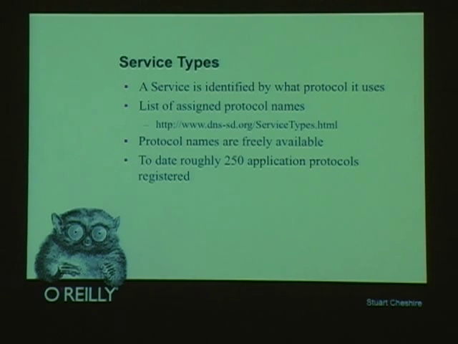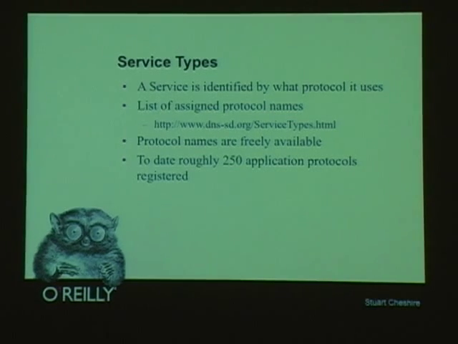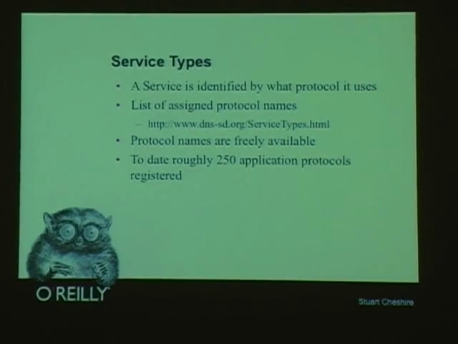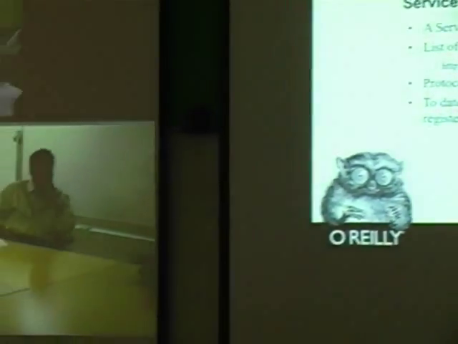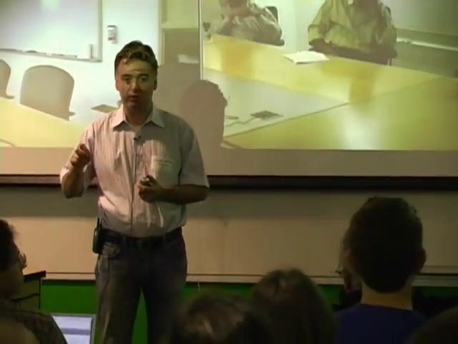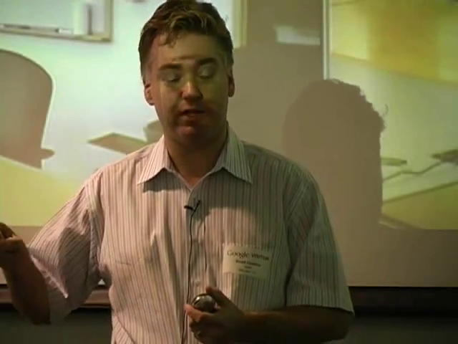A bit more on service types is warranted. A lot of service discovery protocols that have been done before are organized around device discovery. Because as a human being, that's the way you naturally think about things initially, is find me the bits of hardware on the network. You know, I want to connect to a printer, but you think of the printer as being this physical thing. From the point of view of your software, it doesn't care about plastic and metal. It cares about entities on the network that speak a protocol that it understands. And if this is an AppleTalk printer that doesn't do IP, well, then it's not a printer as far as I'm concerned, because I can't talk to it. So don't find me printers, find me things that I can talk to.